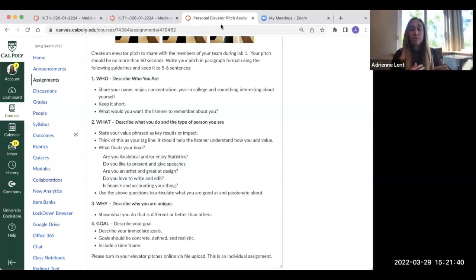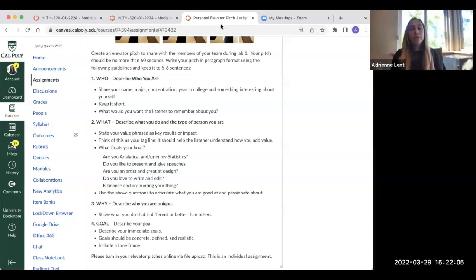And the use for this class specifically is for your team website that you create. Every team website is going to have an About Us page where you've got a headshot and you've got an elevator pitch below your headshot. And so like a lot of websites you go to, it's got some sort of About Us page where it talks about the creators of that website and their qualifications and things like that.